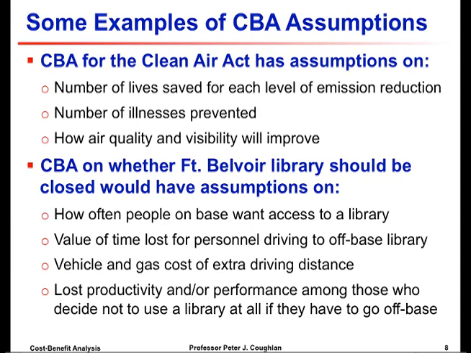Just for an example of what assumptions you see, if you look at the actual cost-benefit analysis that was done for the Clean Air Act, it makes assumptions on things like the number of lives saved for each level of emission reduction, the number of illnesses prevented for each level of emission reduction, and how air quality and visibility will improve. If we reduce sulfur dioxide emissions by 100,000 tons, we will save X number of lives and reduce Y number of illnesses, and improve air quality to this degree. Those are assumptions that are necessary to figure out whether it makes sense to reduce emissions, and by how much.